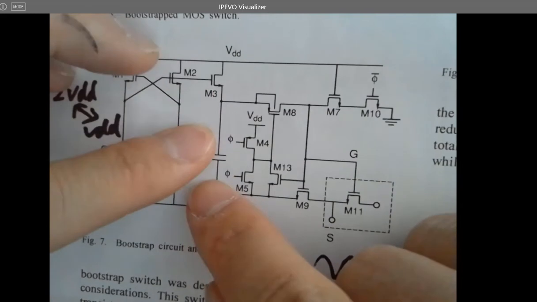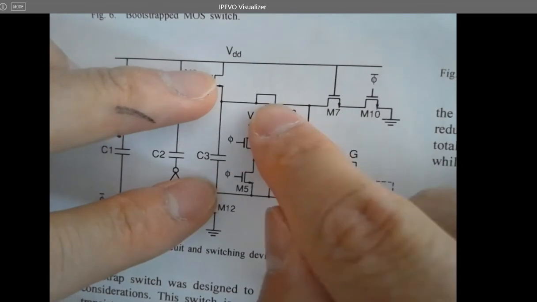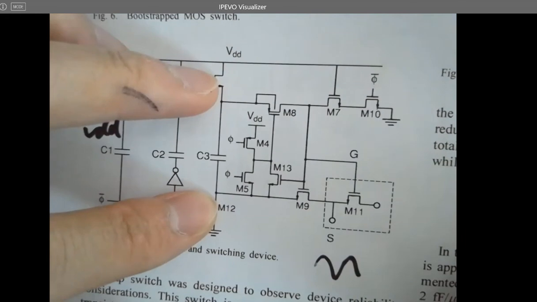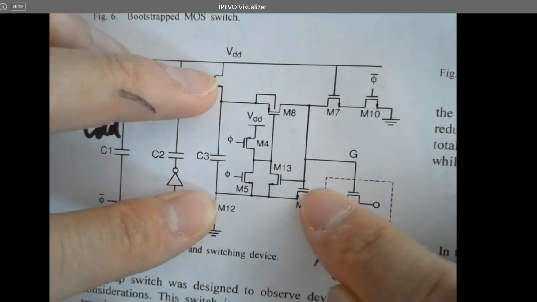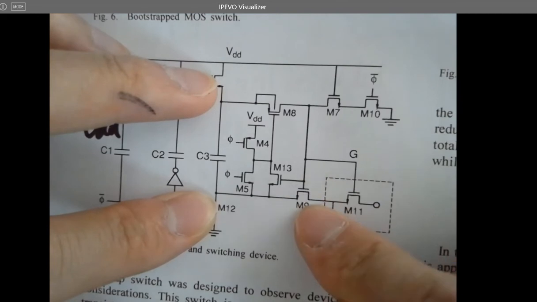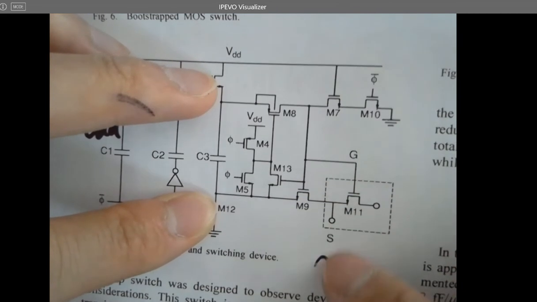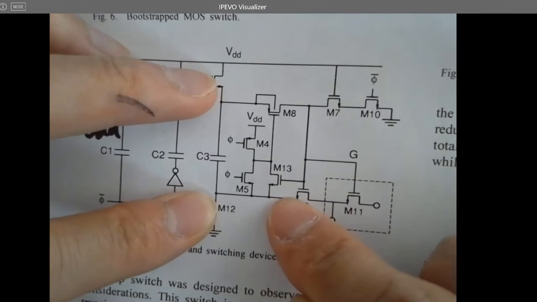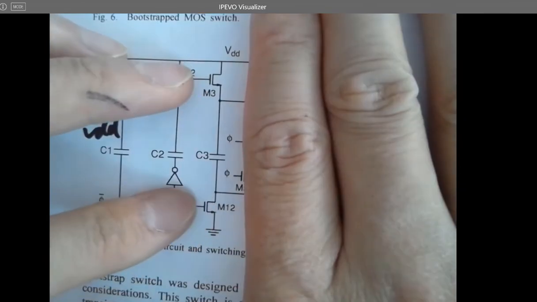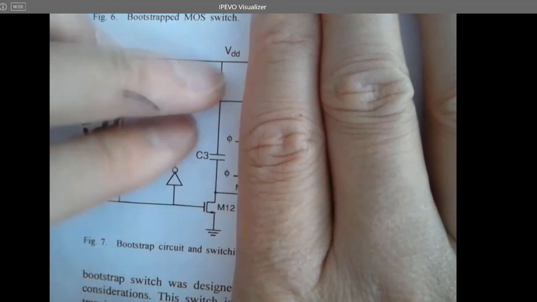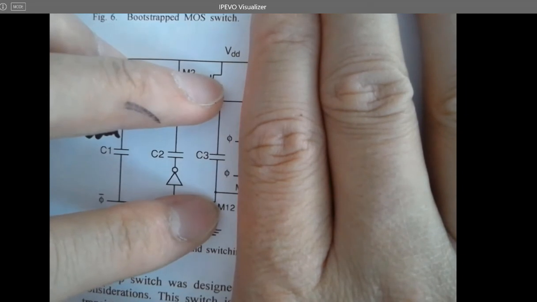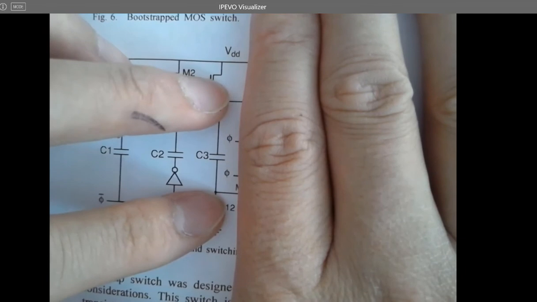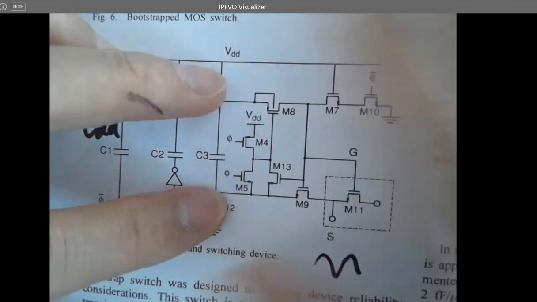All right, so when I'm charging up C3, I'm resetting this point, and this is off, right? And this is 0 because I'm resetting this point. So this is 0 and this is NMOS, and whenever the gate of the NMOS is 0, this is off. So the sampling signal is not getting through this pass gate. So everything of the next stage is blocked from this stage. So I can just focus on charging up C3 to what? To what? VDD. All right. We're done for that cycle.